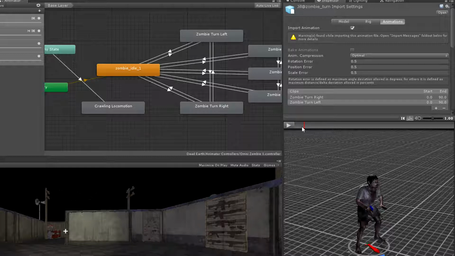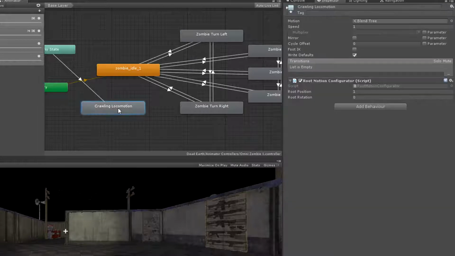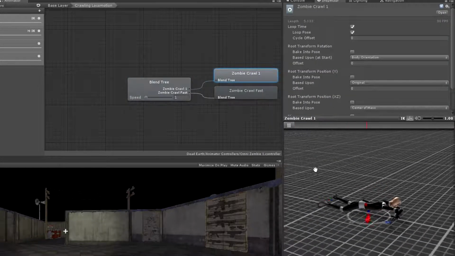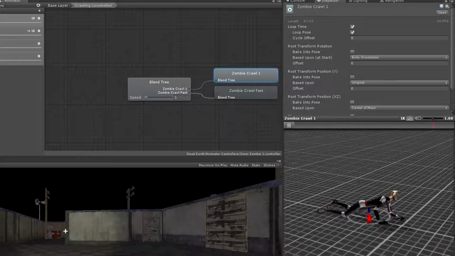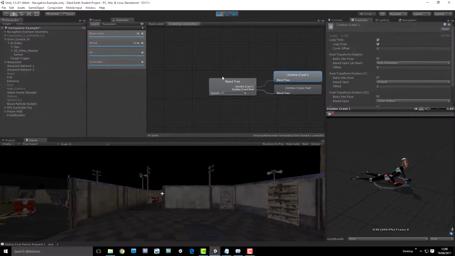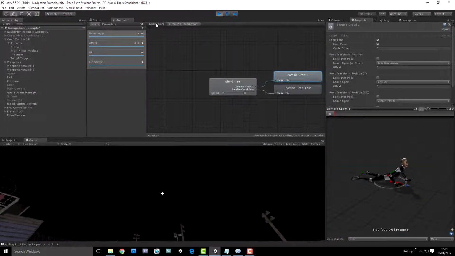So what I need to do is make sure that when the zombie needs to seek left or right, I'm just going to use whatever crawling animation is currently playing, such as this one, and I just want my alerted state to rotate the zombie on the spot, much like we do in our pursuit, patrol and attack states when we're not using root rotation on our locomotion. However, that does not currently happen.